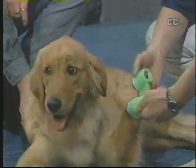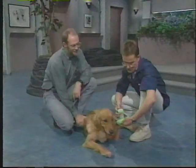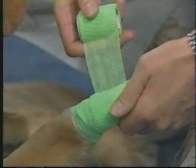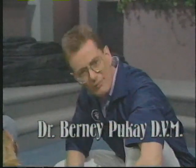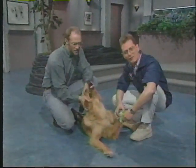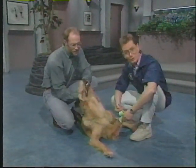Now, this is Whiskey. Whiskey has a sore paw. And so I have all kinds of things here in a veterinary hospital to help me take care of that, including Technicolor bandage. But what should happen at home if you encounter an emergency? Do you have a first aid kit? Well, today on Pet Connection, we're going to be talking about setting up first aid kits and a whole lot more. So stay right where you are.